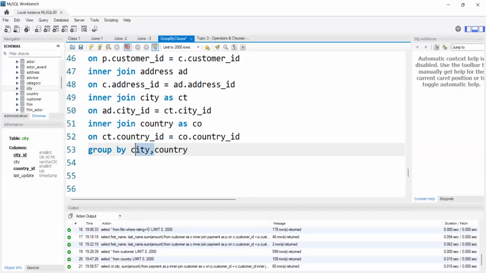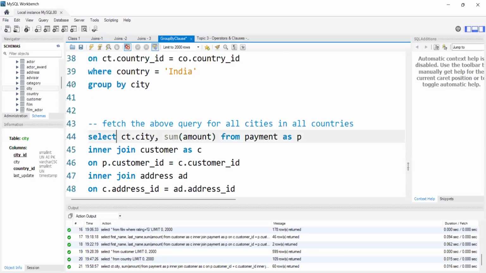Or else, first let me use country, comma, city. First it will group by on the basis of country. For each country, it will give city wise data. And in the select also, along with the city, I need to write country also, right?